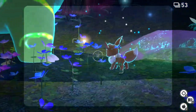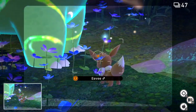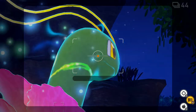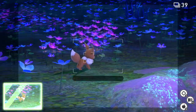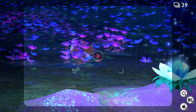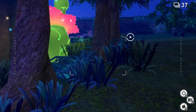Not a bad picture, especially with the Eevee. Oh my god! Stop it! Oh, you cute little thing! Come here. Where are you going? I love Eevee.